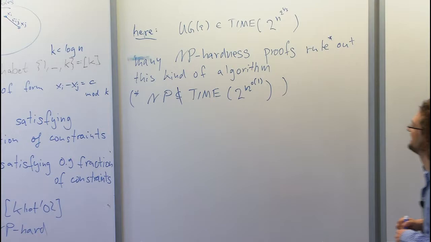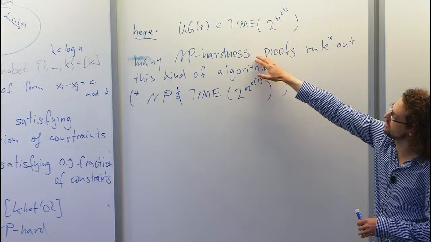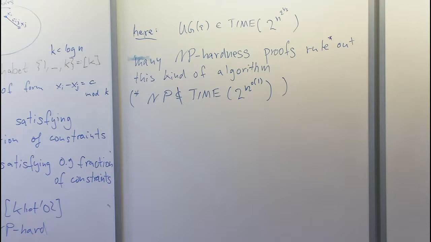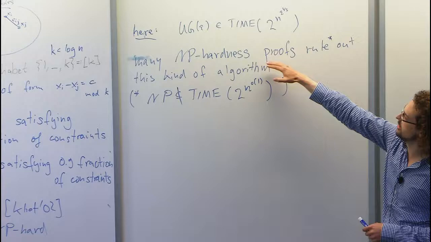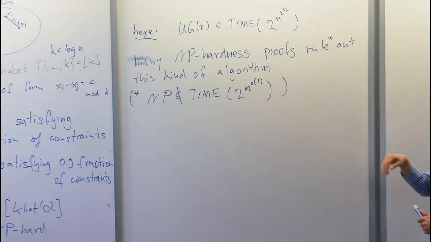You also stated that this kind of algorithm rules out many NP-hardness proofs. Yes, that's a contrapositive way of saying this. It means these kinds of reductions, for example gadget reductions from label cover, which are the typical hardness reductions for these promise problems, usually run in linear or nearly linear time, and under this assumption that rules out this kind of algorithm. It's enough for the reduction to run in fixed polynomial time. That's right.